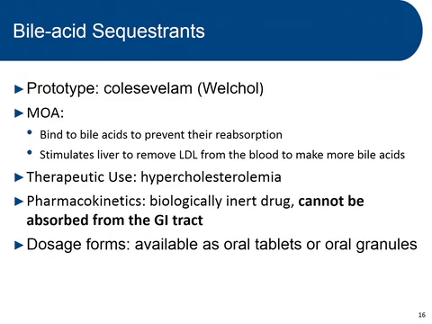The next class of drugs are the bile acid sequestrants. Our prototype is colesevelam or Welchol. These drugs work by their effects on bile. Bile is secreted by the liver into the GI tract, and it contains cholesterol, and bile acids themselves are made from cholesterol. 95% of the cholesterol from these sources is reabsorbed into the intestines. So these bile acid sequestrants will actually bind to bile acids and prevent them from being reabsorbed, and this is what helps to decrease circulating cholesterol.